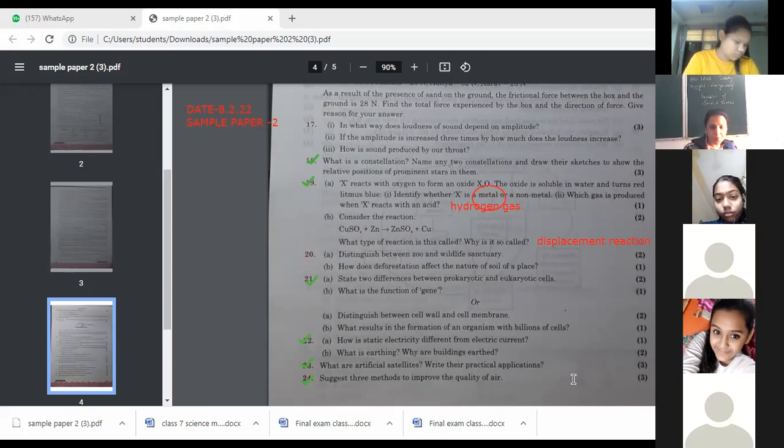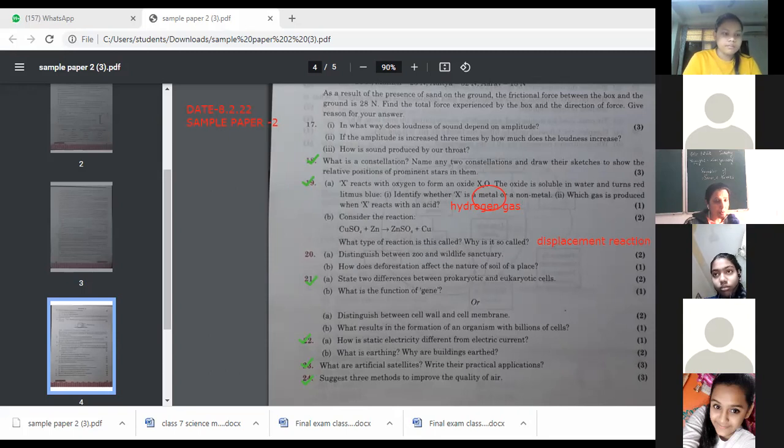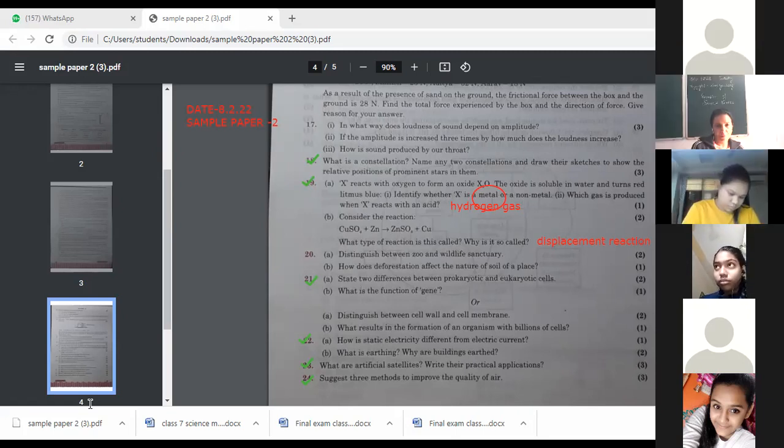Yes, Anshika. Ma'am, can I? Yes, okay, Imad. Let him speak. Ma'am, the methods to improve the quality of air in our environment are: use public transport as far as possible and generate awareness among the people to reduce air pollution, plant more and more trees because trees help to keep the environment clean, and use vehicles only for short distances.